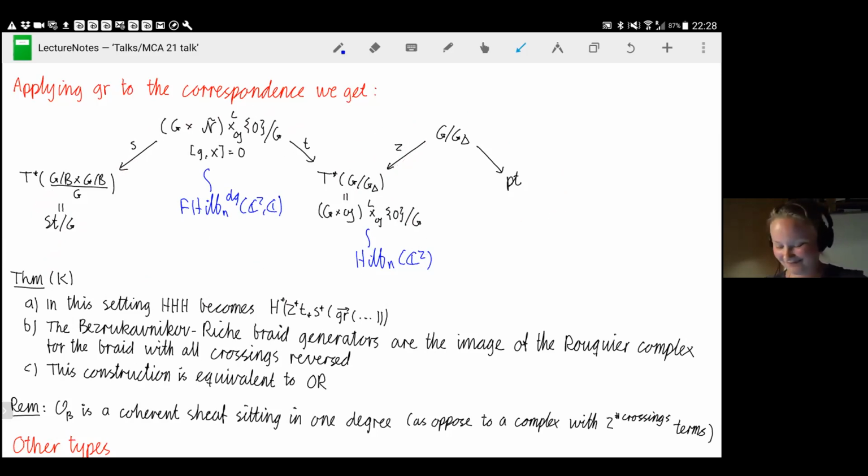But I guess what I'm interested in is part B of your theorem, where you match up the braid generators on one geometric side of the story with a root Gaitsgory complex on the other. Is this a computation that you can imitate in the affine case to match up certain things with Gaitsgory central sheaves, to match up the Soergel side with the geometric side? I don't know, basically because I don't know a lot about affine Soergel bimodules.